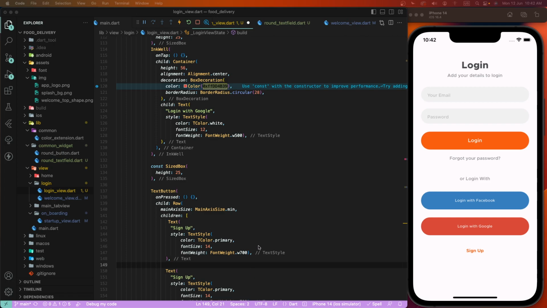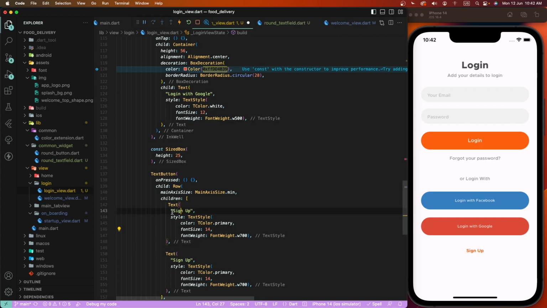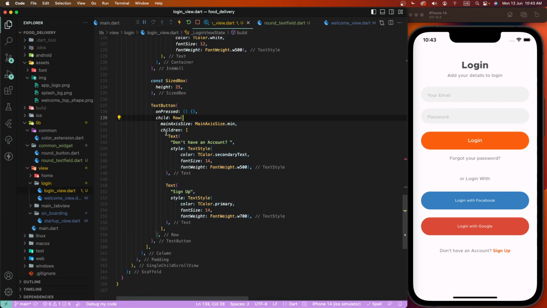Don't have an account. We need to write down here, don't have an account, and we need to set here the 500, and we need to set here the secondary text. We need to set here this now, and need to give some space. Okay, now this is done here, and we need to put here some space.